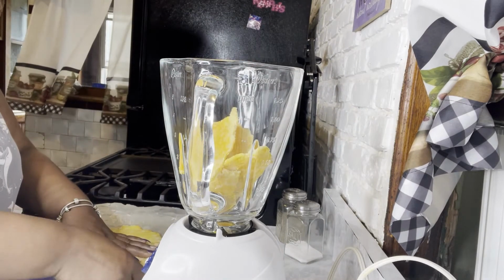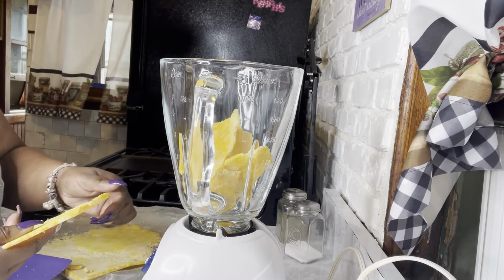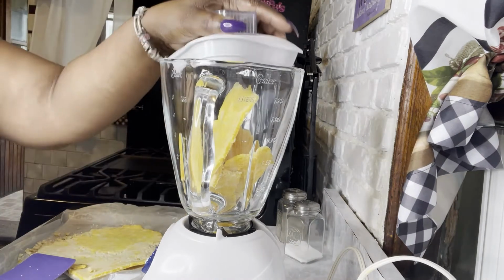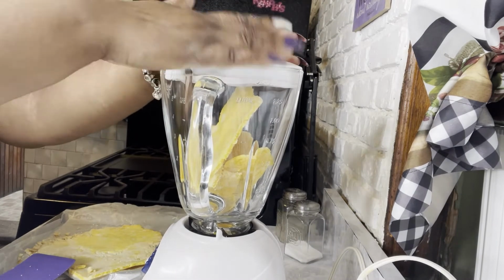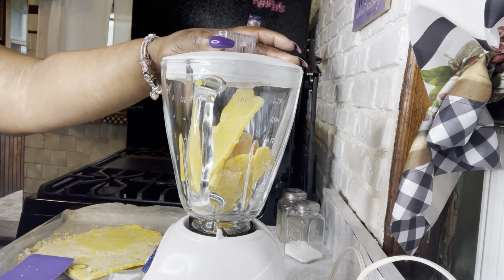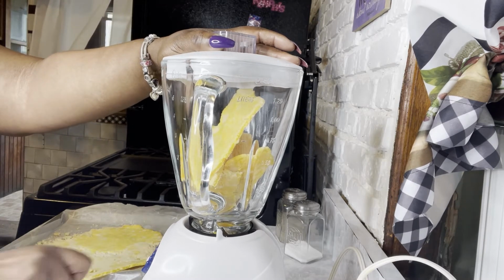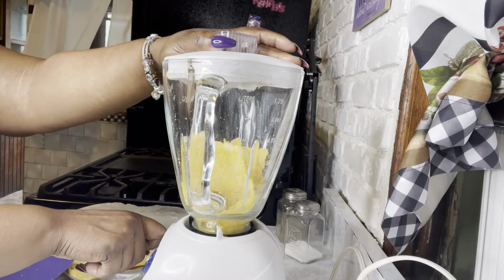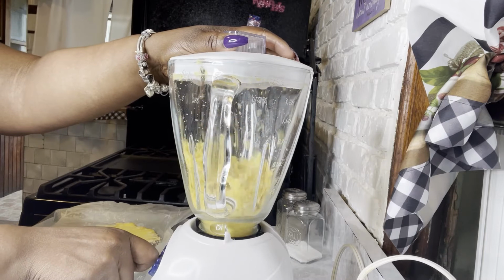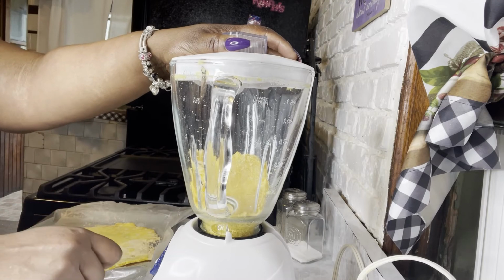All right, so now, some of your edges just might be, or you'll get an edge like this. This may look a little bit off, but we're going to use it. So this is what we're going to do. Now what we're going to do is we're going to crush, almost like ice. So what I like to do is more like a chop. Right? So do that. Stop it. Yep, that's what you want to do.